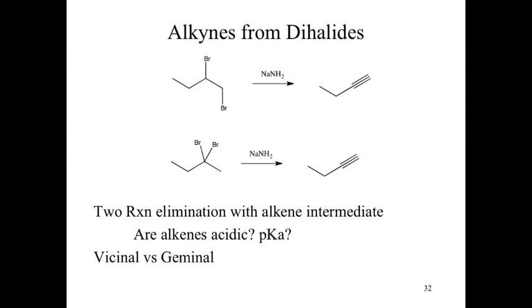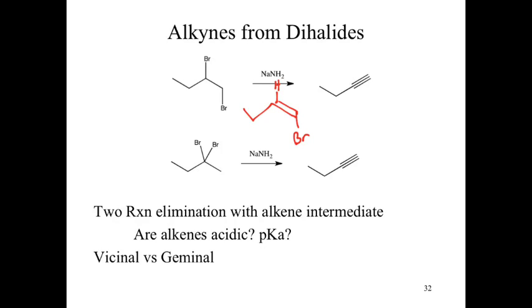Okay. One of the issues with these is that you end up forming an alkene intermediate. So if we draw off that top one, we end up with probably something along these lines. You would probably end up with this guy. Well, to do the elimination here, we have to be able to remove that carbon-hydrogen bond to force the leaving group to leave. You'll notice that we absolutely cannot do an E1 elimination because we cannot form a stable carbocation. So we need something to help remove that hydrogen.